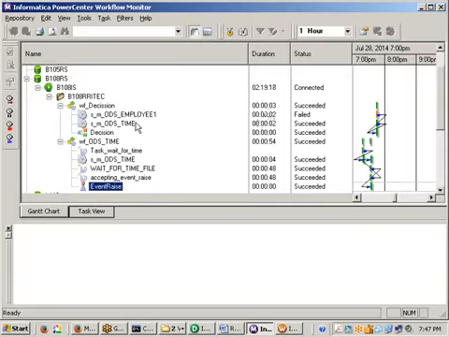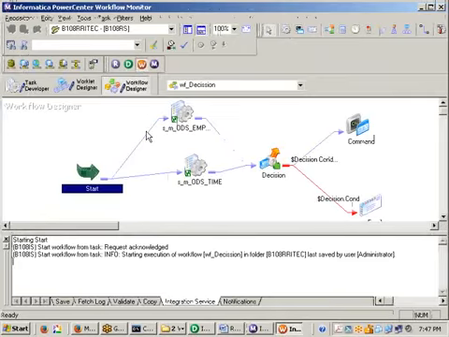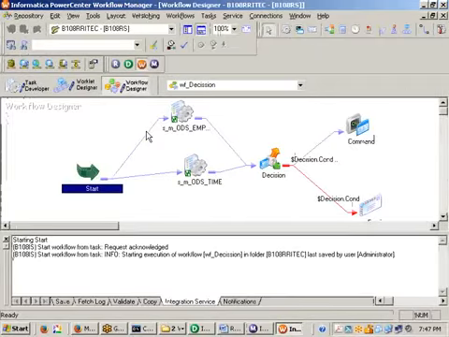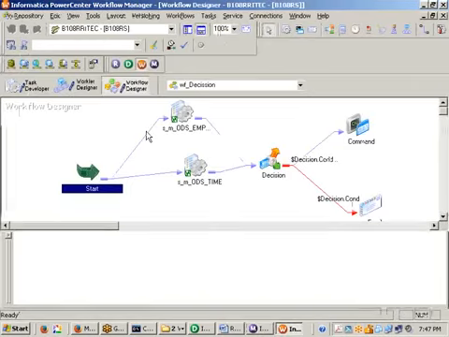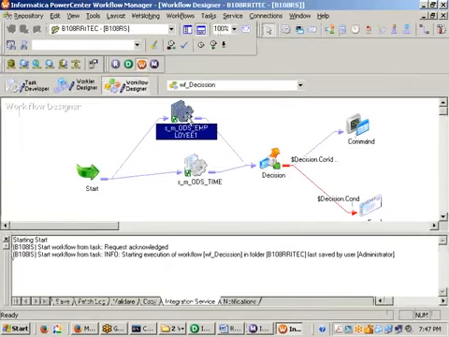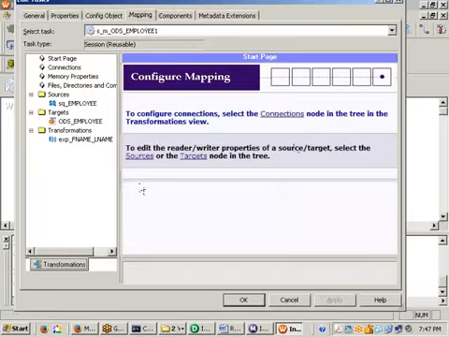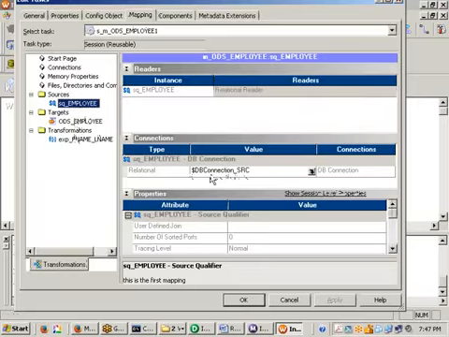What is that? S_ODS_employee is failed. Why has this one failed? DB connection SRC is there.